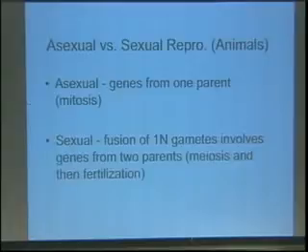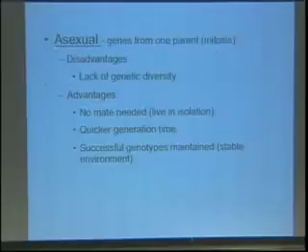All right. Asexual versus sexual reproduction. As you know, with asexual reproduction, genes come from one parent. So gametes are not produced through meiosis. You don't get that genetic shuffling, so you don't get the generation of genetic diversity. Whereas with sexual reproduction, you fuse gametes. Not necessarily always 1n, but with the animals, most of the animals are indeed diploid in the adult form. There are some mammals that are tetraploid. So anyway, sexual versus asexual. Asexual disadvantages: it lacks that genetic diversity, but there are tremendous advantages.